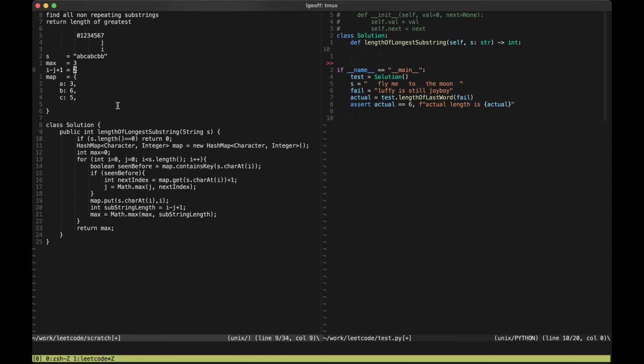For B, we're putting 7. Substring length is 1. So we do not update max, and then we return 3. That was a tough one.